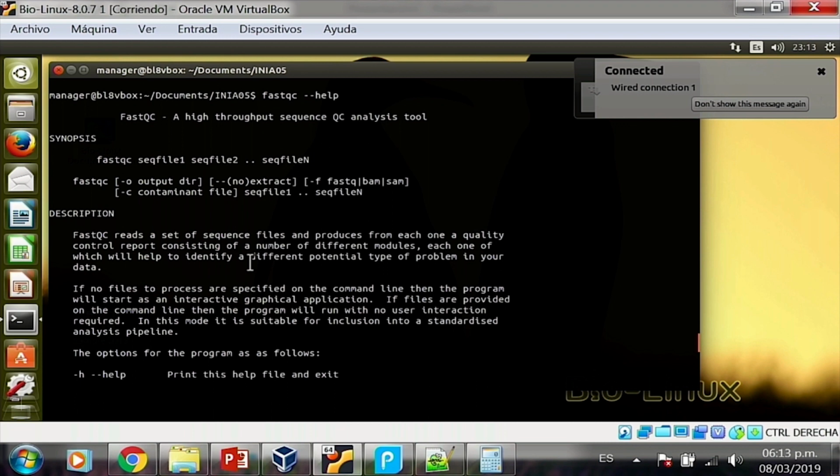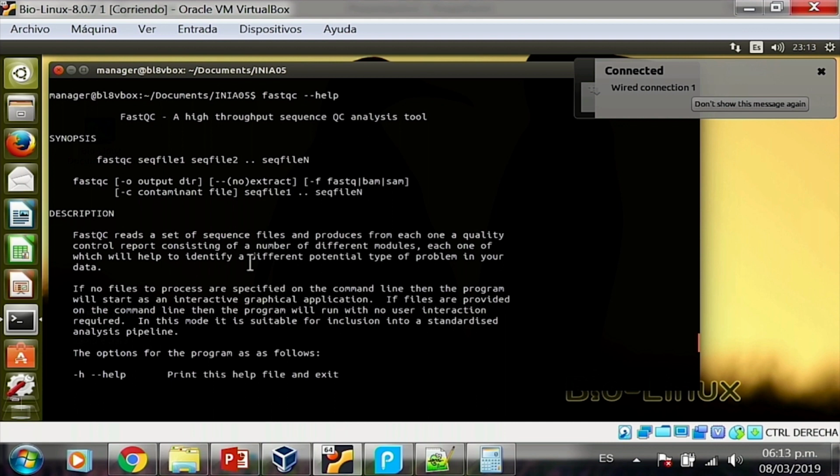For example, I want to increase the number of threads for analysis. What does increasing the number of threads mean? It means the program will be able to analyze more sequences in parallel. Each thread is going to analyze 1 sequence at a time, and if I have 4 threads, I will be able to analyze 4 sequences at the same time.